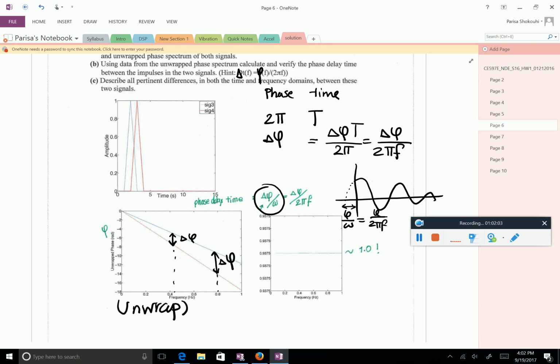I wanted to show you by experiment that you can use the phase of the frequency spectrum to get the time delay in the time domain. You may think, why is it useful? Why wouldn't we just look at that and see this is 1 second? The reason is that there are waves which are dispersive. They have different velocity at different frequencies. So if you look at the frequency domain at a certain frequency, you can get phase velocity. You cannot do it in the time domain.